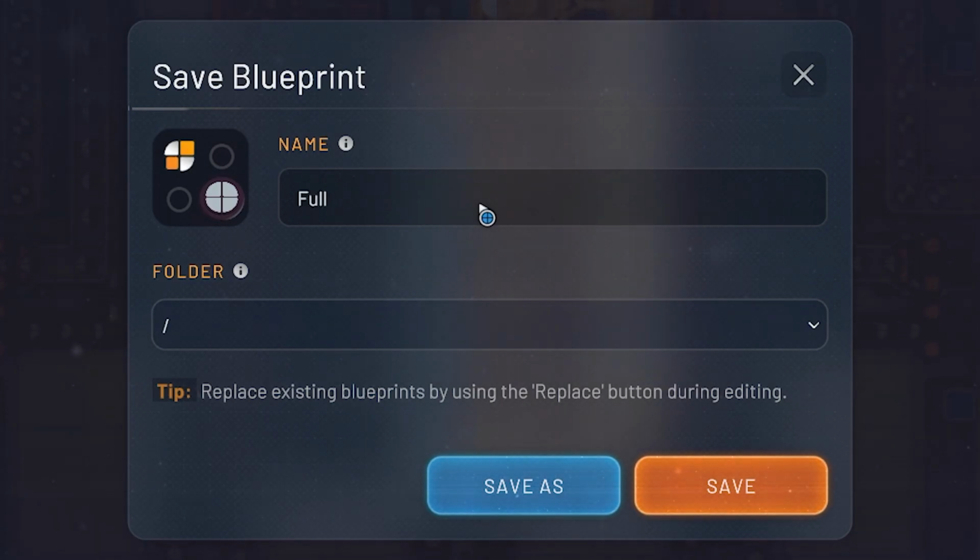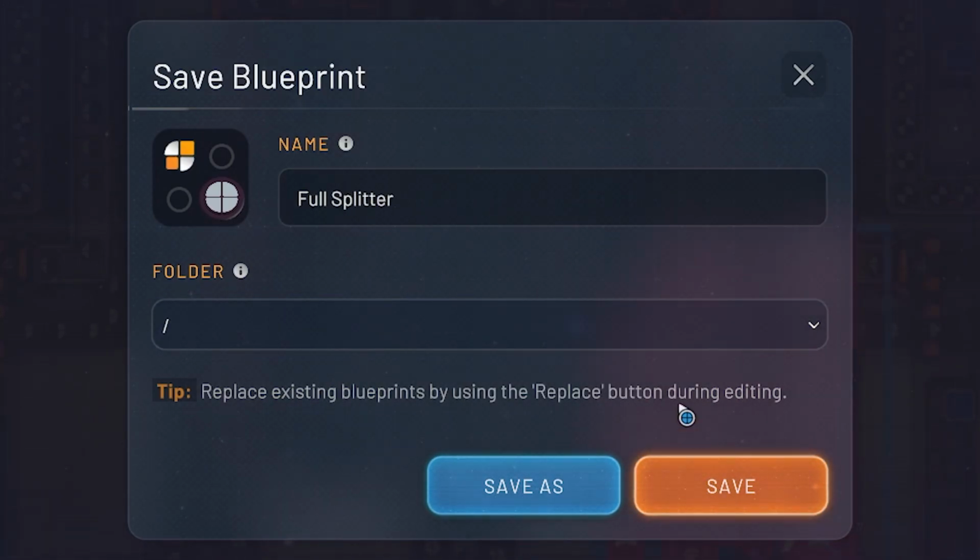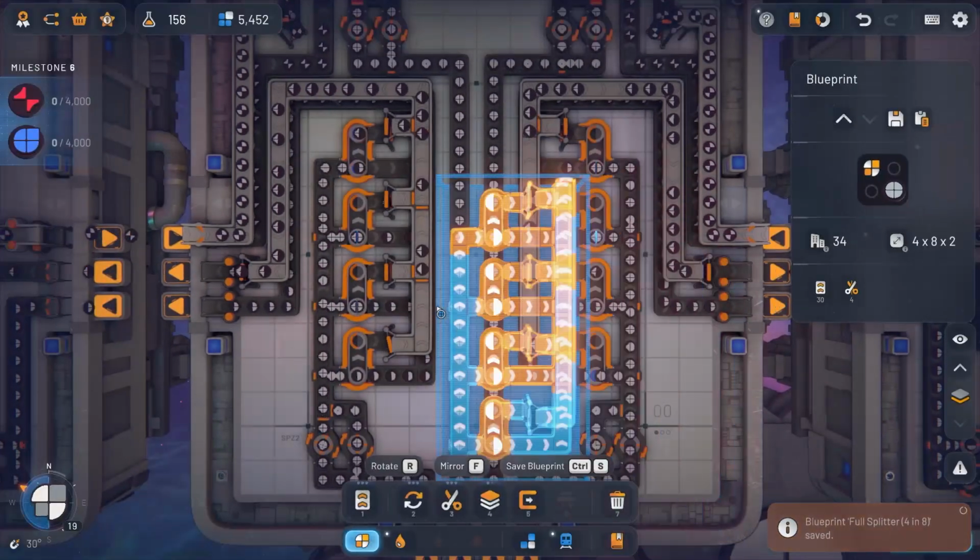Well, I guess it's a full splitter. I don't know. What do we want to call this? Full splitter? And we'll just say 4 in, 8 out, because that's exactly what we're doing here.